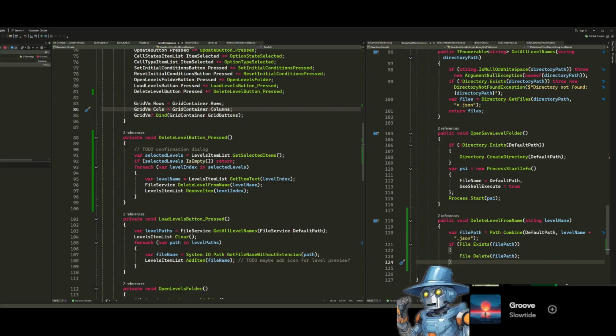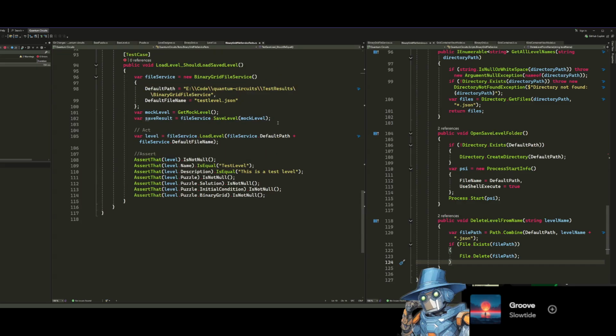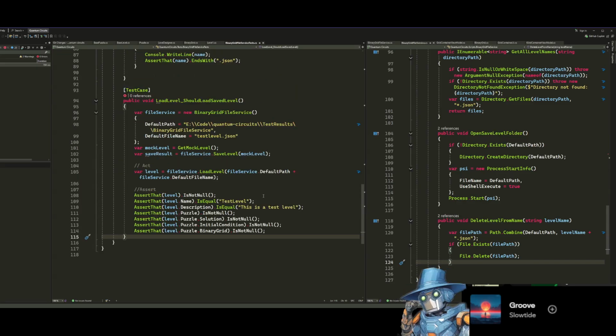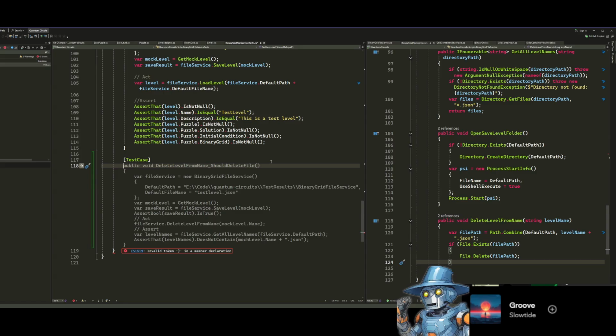Easy, very easy. In some way we could go a bit extra in this one and actually add a test. So we have the file service and we add the test case specifically for deletion. Oh look, autocomplete. What does it do? Creates a file service with new stuff, gets a mock level. I don't need a mock level, I just need a file. So that's incorrect.